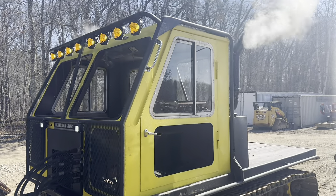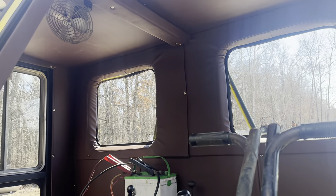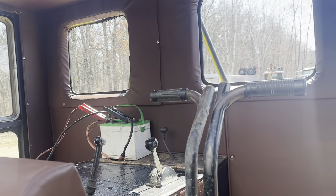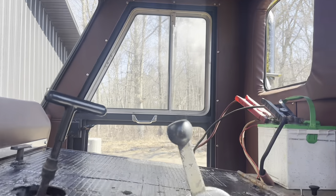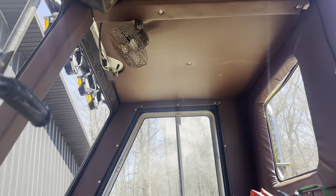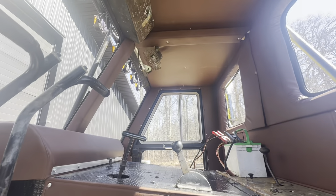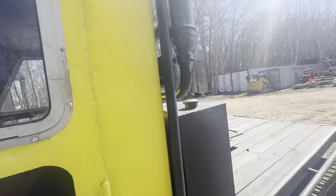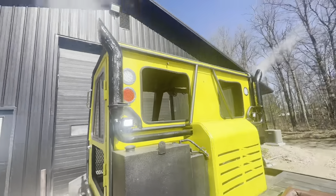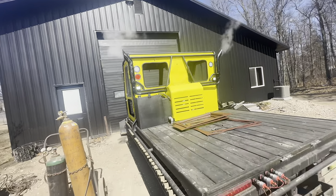We're gonna have to abandon this project for a bit. I got most of the interior in it, looks pretty nice. I can't really do anything more until the glass comes in, but she is coming along nicely, nice and clean. Just cold started it, she's chugging a bit — it's not at half choke — but she does run nice though. On to better things.